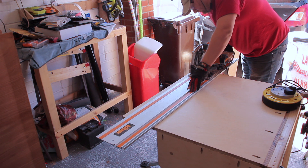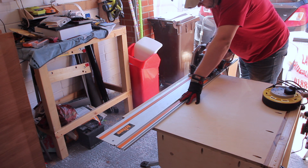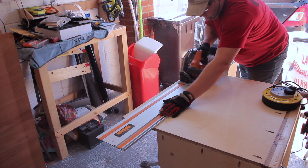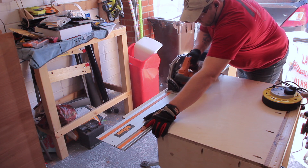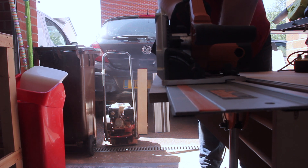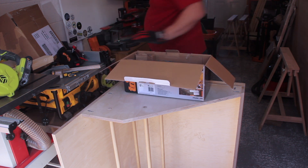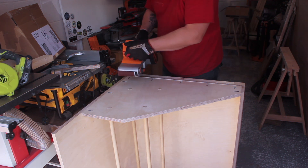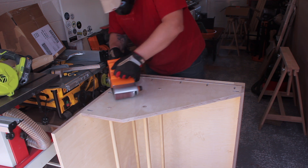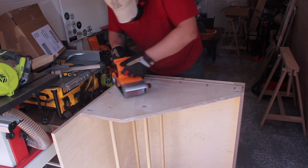I once again mismeasured and had a small strip at the back that needed to come off — it was hitting the underside of the stairs when I pushed it in. Honestly, this is probably the most I've ever used my track saw. It was then time to bust out the belt sander — I've had this Triton 1200-watt belt sander for years, got it on a nice deal from Screwfix, and my god does it remove material fast. It didn't take long to make sure everything was flush and smooth and most of the scorch marks from the track saw were gone.